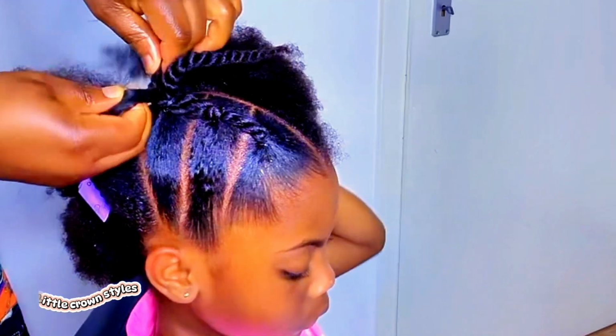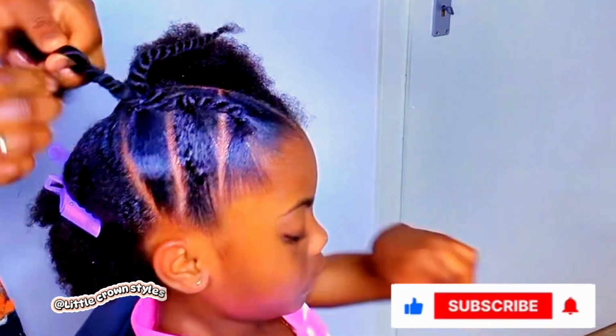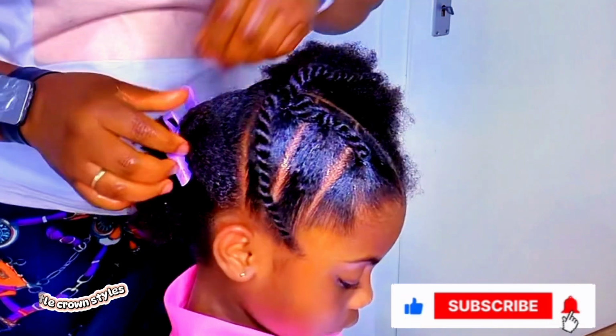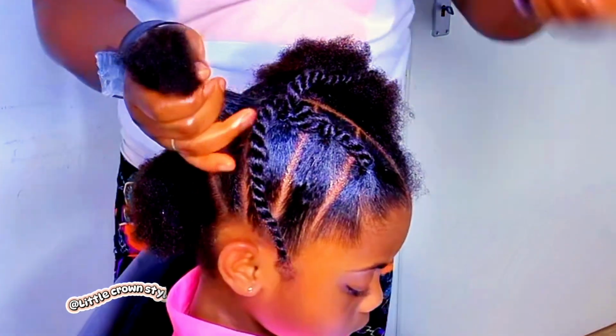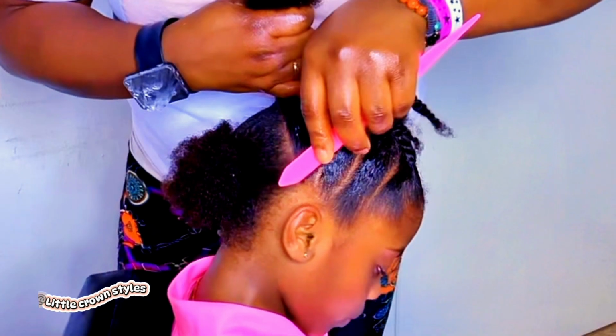So I'm going to leave the second one aside, just the way I left the first part in the second part. So this is the last part. I'll do the second part the same way I do the first part.